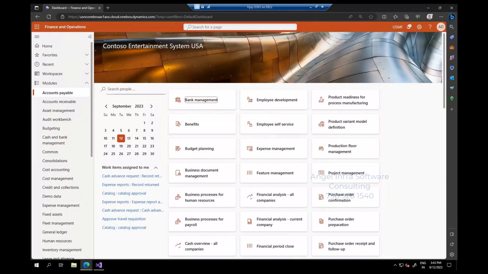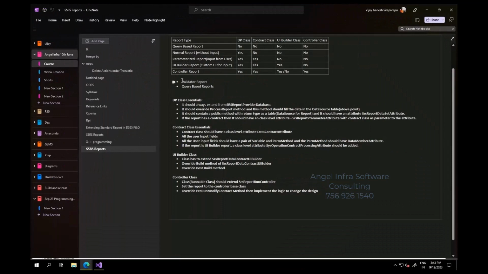So we go to our OneNote. Let me open the OneNote and go to our course, SSRS reports. Here I mentioned validator reports separately.